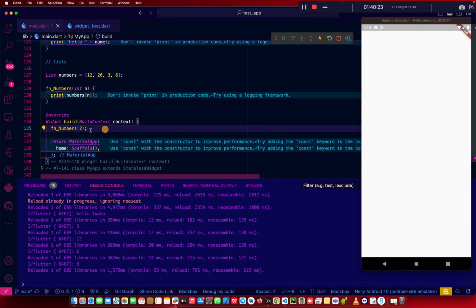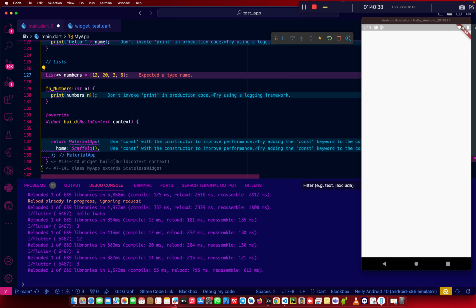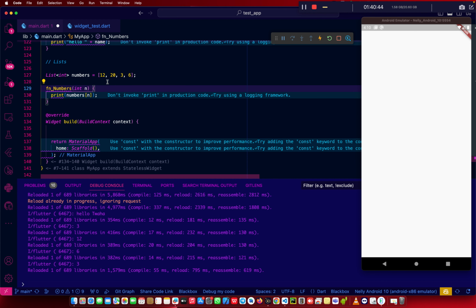Yeah. And the other thing we can do for a list, we can restrict the data type that we're using within a list. So instead of saying just list numbers, we can say that my list is going to contain integers. So I can never use a string within the numbers list, right?